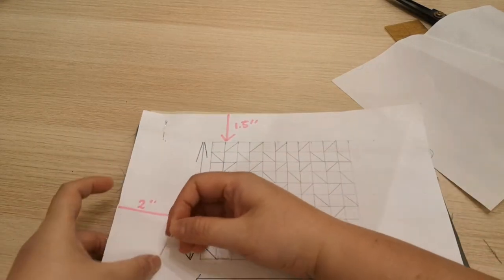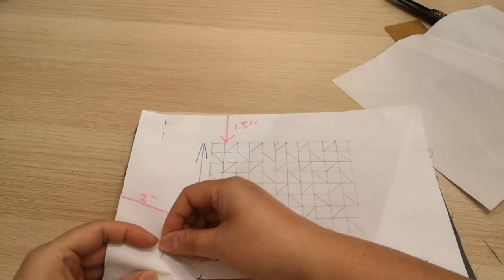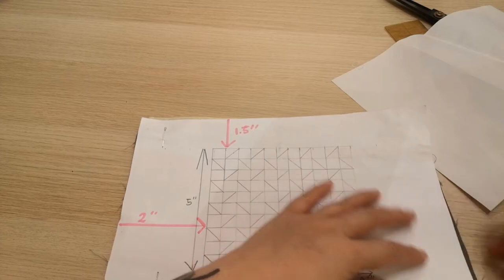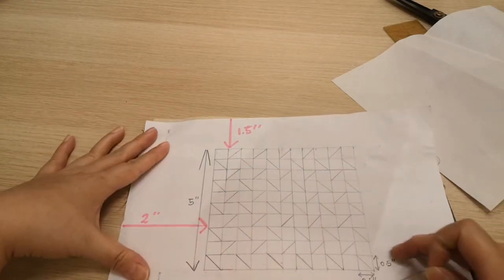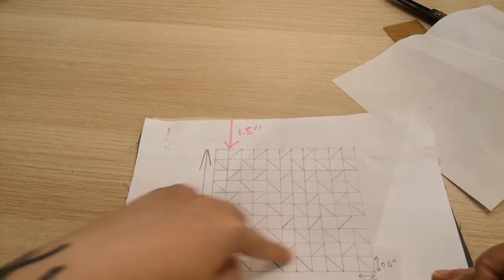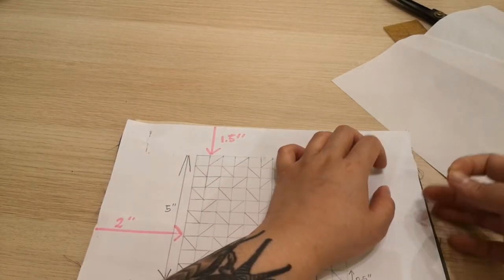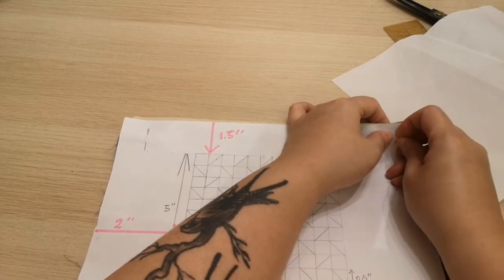So make sure that they are all flat. You want to pin on the edges simply because you're going to be tracing the middle here, so you don't want your pins to disrupt your tracing wheel.